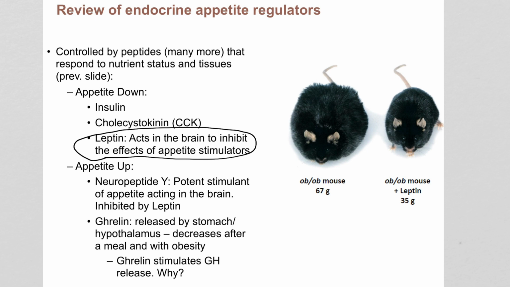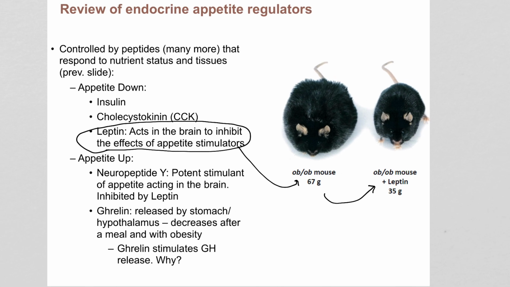And if you lose leptin, like in this mouse, a genetic knockout mouse that doesn't have any leptin, that mouse has no control over its appetite. It eats and eats and eats and gets very obese. The same exact thing happens in human children that are born with defective leptin genes. They can't regulate appetite and they're always hungry. As soon as you add leptin back in through an injection, the appetite goes back to normal, decreases. The mouse or the human will lose a lot of weight and be back to a healthy place.